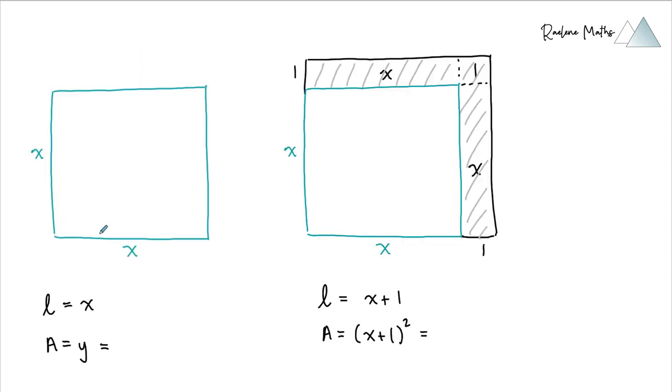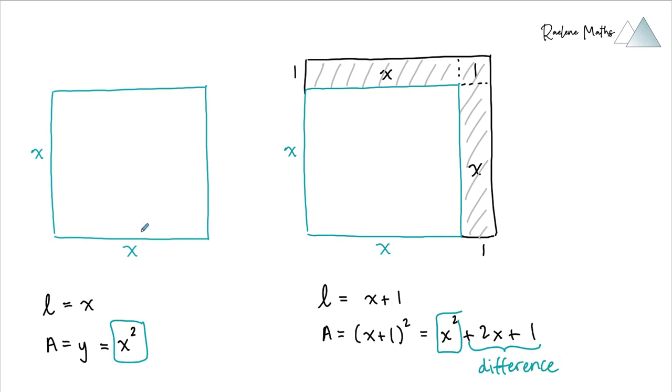If we take our square of length x, and then we increase the square by 1, which means that we're going from one square in the sequence of pictures to the next one up, we have that the length goes from x to x plus 1. Similarly then, the area goes from x squared to x plus 1 all squared. And if we expand this, we're going to get x squared plus 2x plus 1. And we see that the x squared, first of all, was the area of the previous square, and then the 2x plus 1 is the difference, or the change, or in this case, the increase from the area of the previous square to the current square.